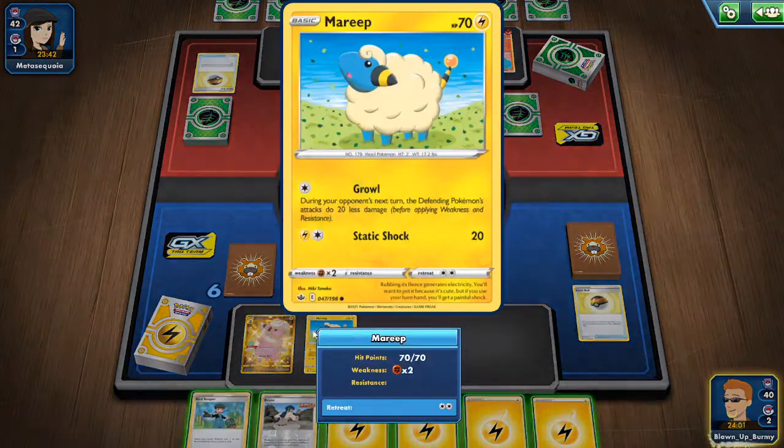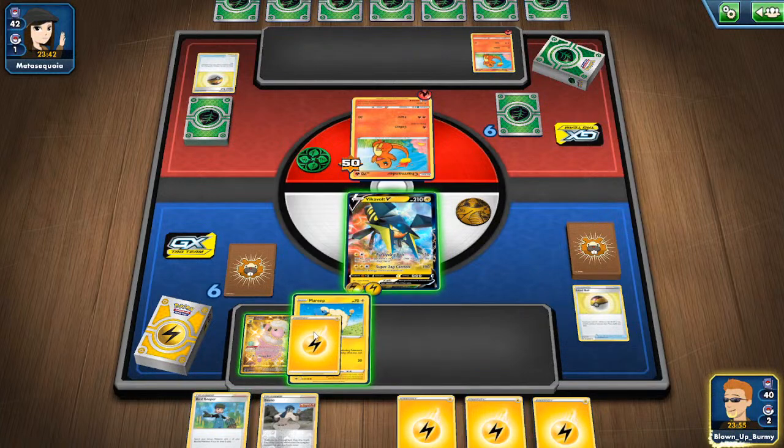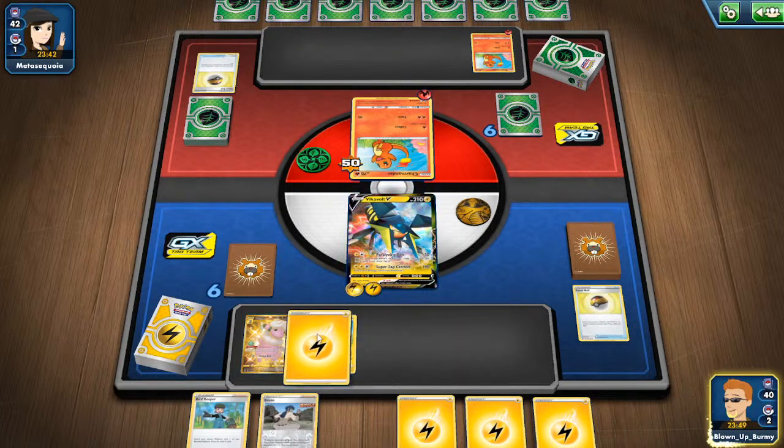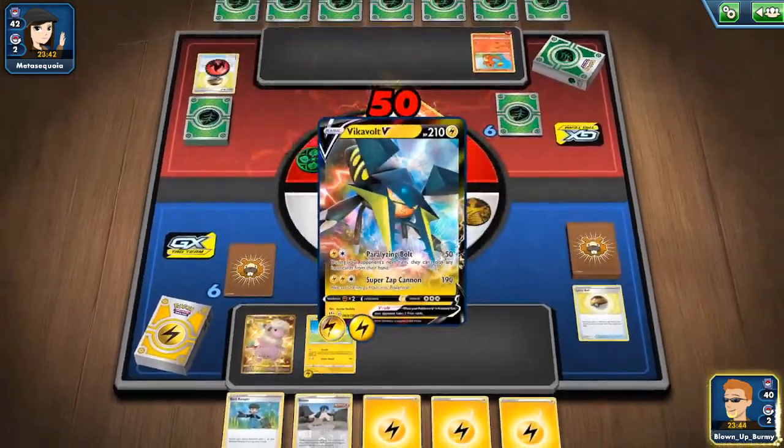So we're just gonna retreat because we actually need to pile up a few. Oh, we can't retreat though. Not with that, Marnie. Yikes. We're just gonna, I suppose, not do anything. Let's just attach to this one. And then, yeah, retreat the next turn.